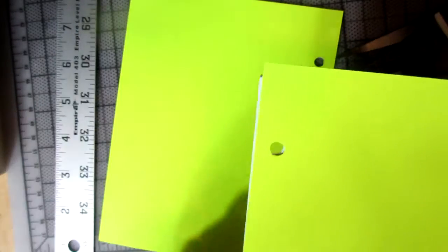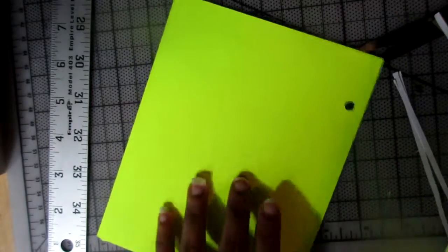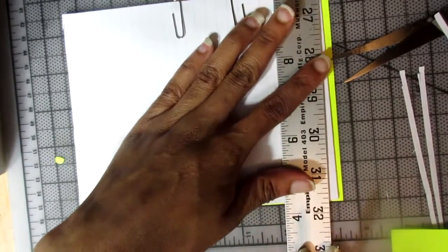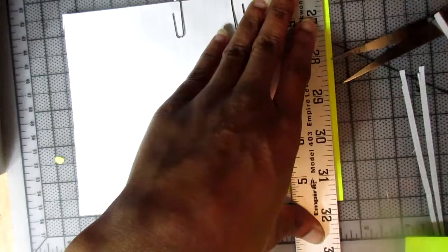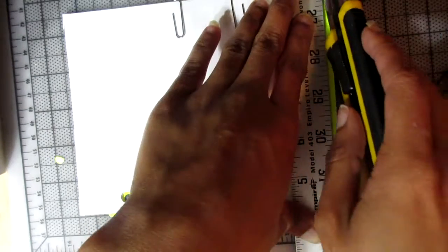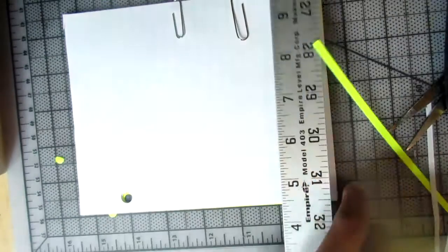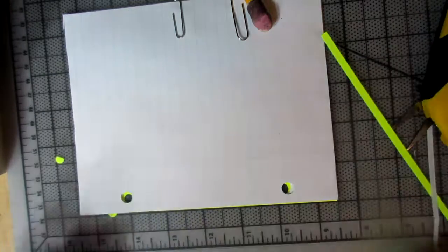I forgot to mention earlier, you need binder clips to clip the pages together, but I couldn't find any, so I used paper clips. Using the ruler to make sure I don't mess up. And I'm going to cut off that excess paper over there. Nice and easy. And I like using the paper clips because the pages don't move.